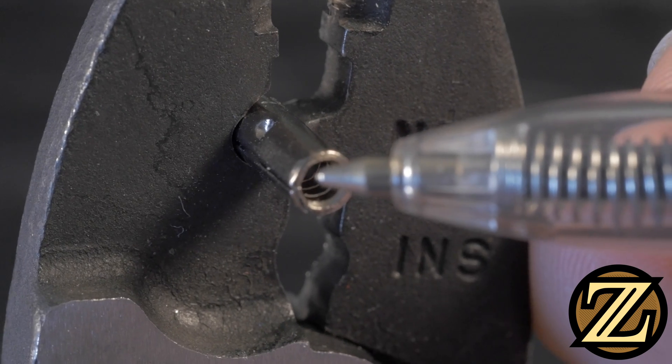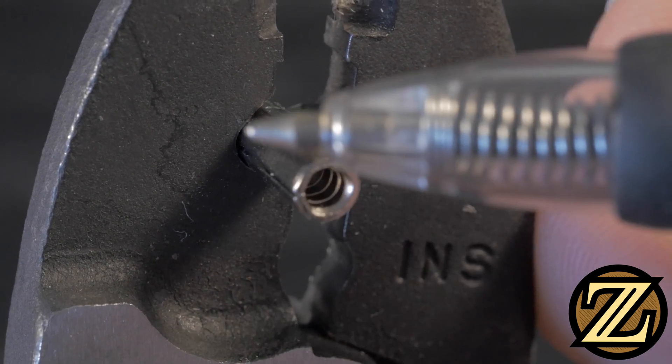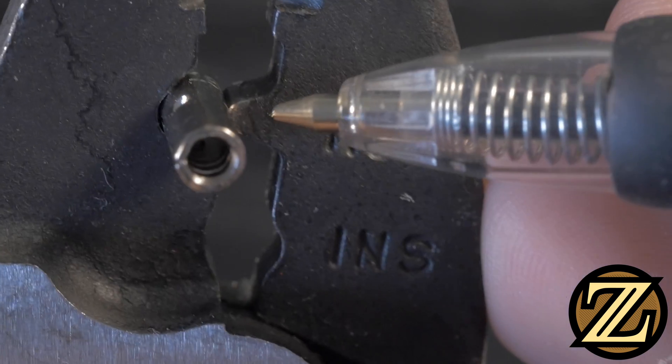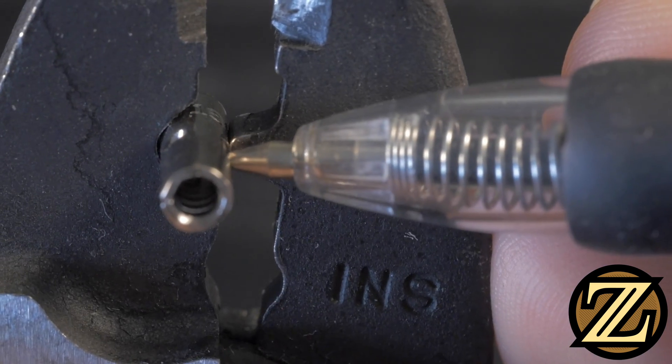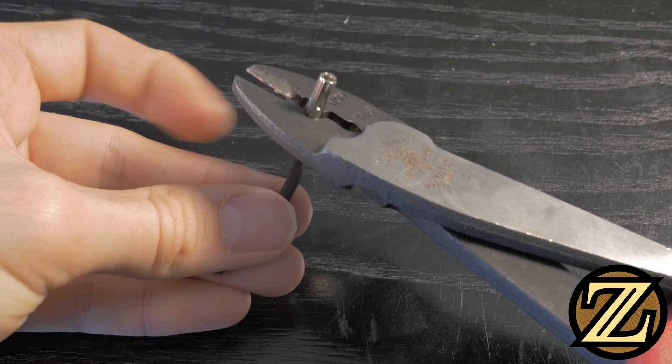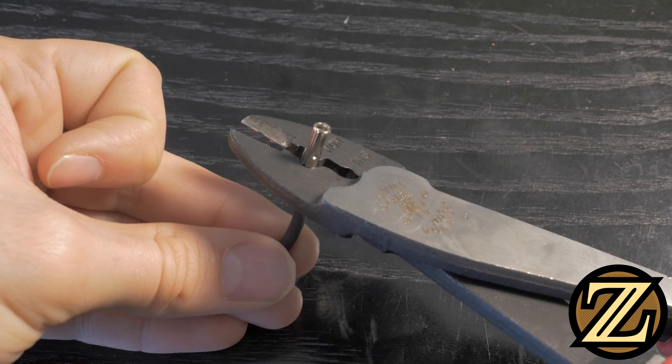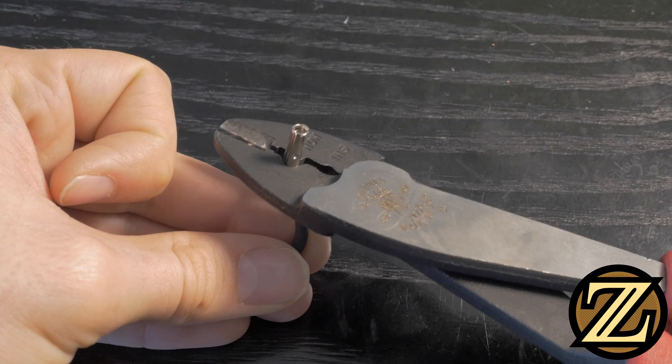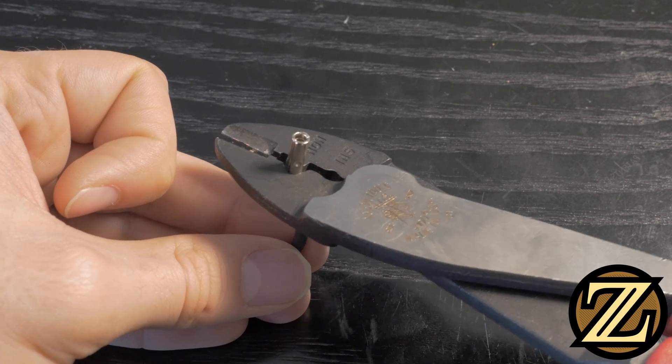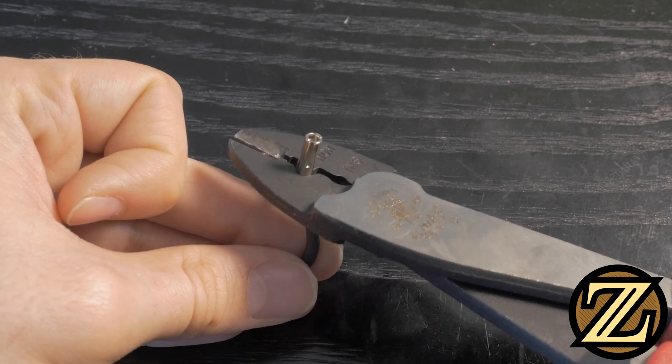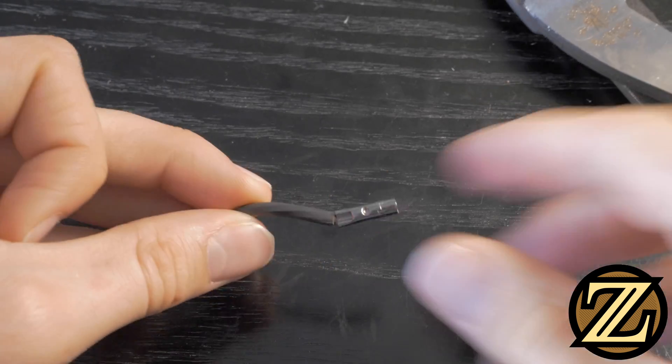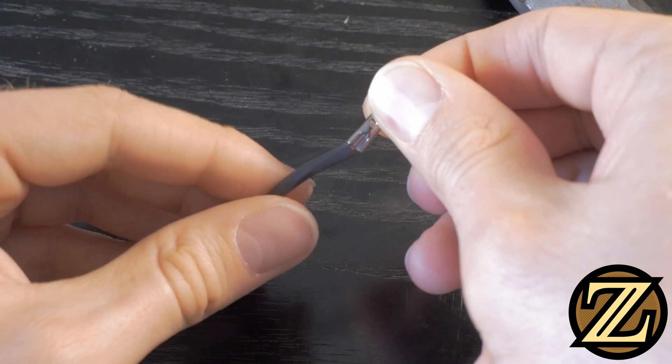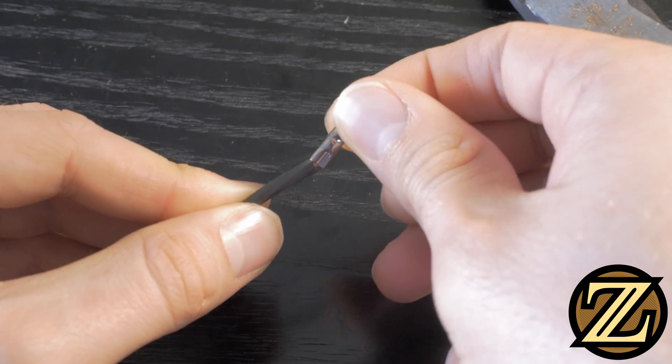Just like before, we want the slit of the terminal, or the butt splice, to be in the valley of the tool and we want the ridge of the tool to be on the back of the splice. After you've fed the wire into the butt splice, give it a squeeze. This one may be a little bit more difficult than your insulated variety. As you can see, we've left quite an impression on the back of this splice using that really aggressive ridge.